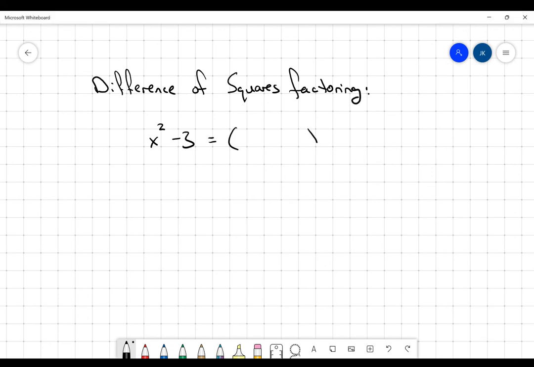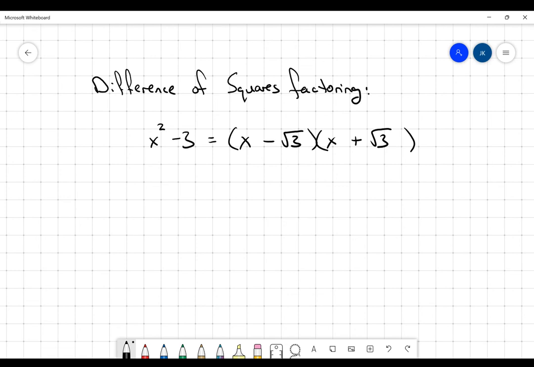So I see the two terms. I see the subtraction between. I'm going to create some binomial conjugates here. So x squared, the square root of x squared is going to be x. This is going to be subtract. This will be plus, because I'm creating a binomial by the binomial conjugates here. Now I'm going to throw in the square root of 3. I don't know what that is right off the top of my head, so I'm just going to write down the square root of 3 in both those cases here.